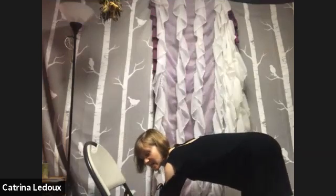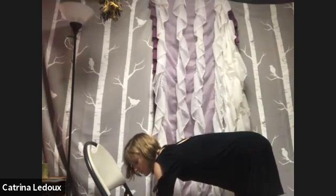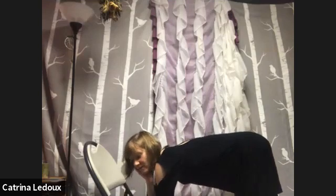A few deep breaths here. Anything heavy you feel like you've been carrying around, just imagine dropping it on the floor here in your forward fold, leaving it in your practice so you can go about the rest of your day feeling more free.